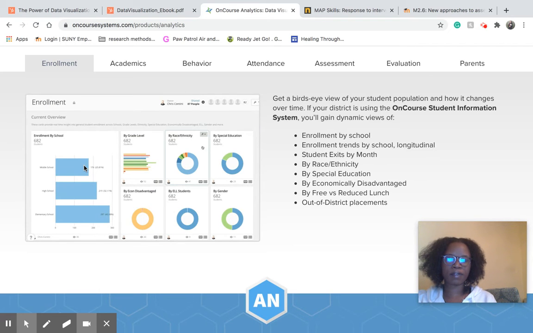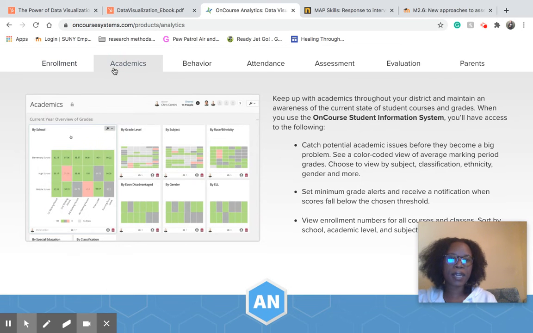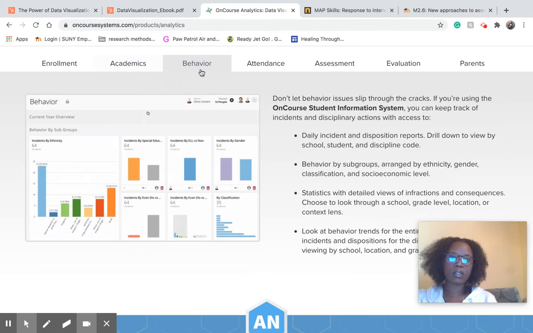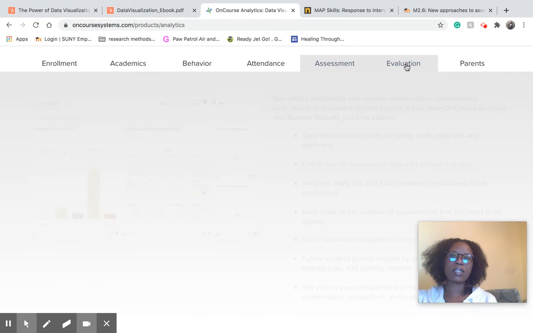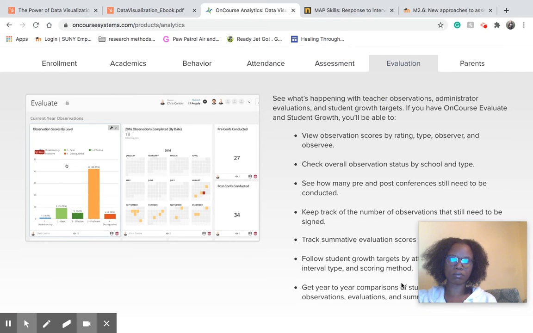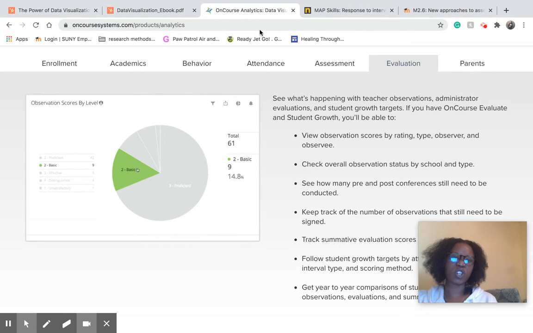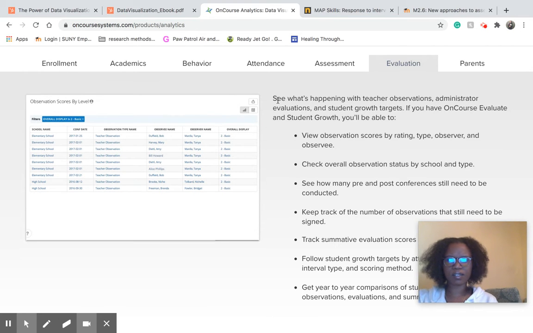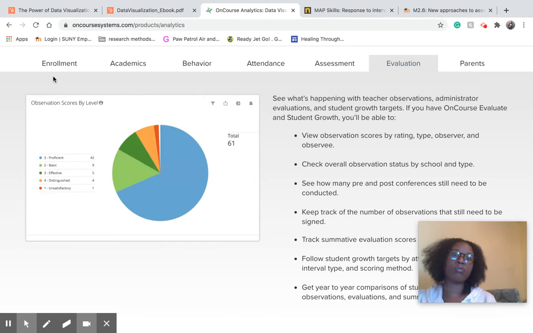And with these types of systems, you can actually track more than just academics. You can track enrollment, academics, behavior, attendance, assessment. So these systems are actually great for independent organizations. Like I work at a charter school, so we use Teacheries, which is another version, but it's pretty outdated. So thinking about that too, and how education is going to be affected going forward, and how I plan to use data, at least.